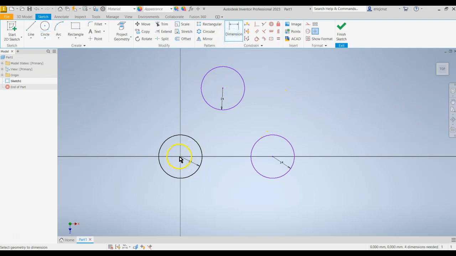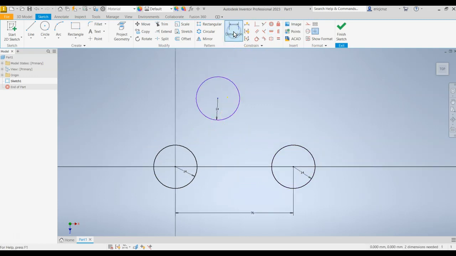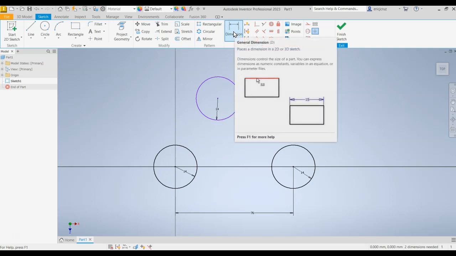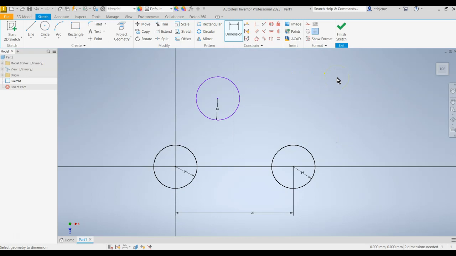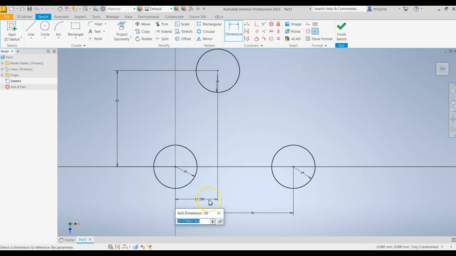The distance between the two bottom circles is going to be 76. Let's click on the horizontal alignment and click on the two centers here to make sure that they're horizontally aligned. Click on dimension, and let's see, I'm looking at the drawing to make sure I'm setting things correctly. Okay, from this circle to this circle, that's going to be 62. And then from the circle to this circle, this distance right here, that is 38.